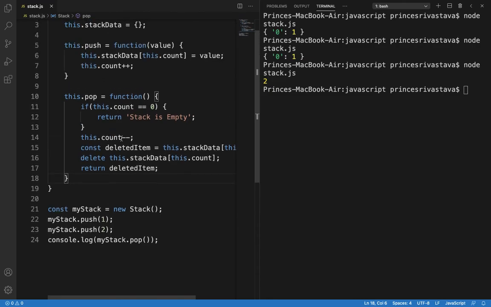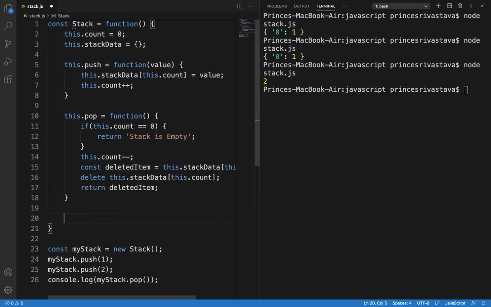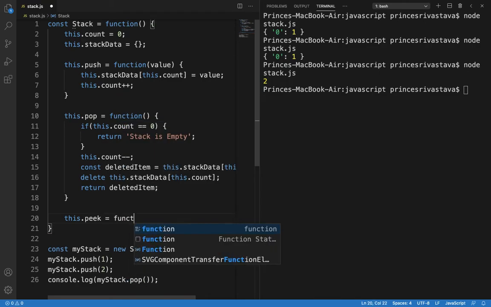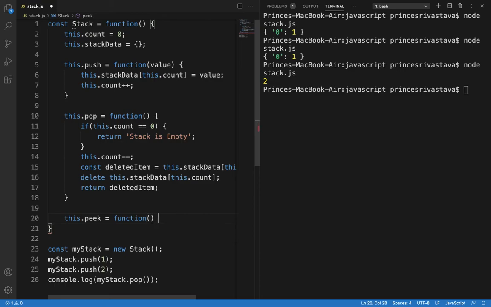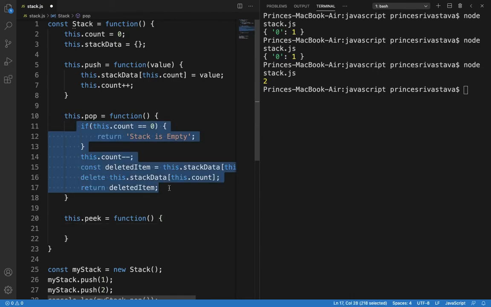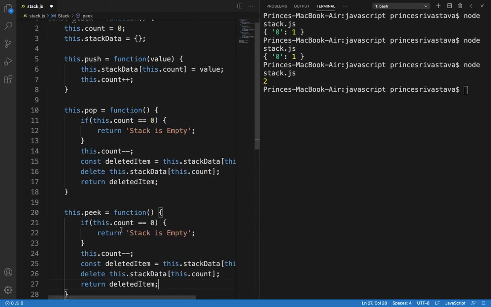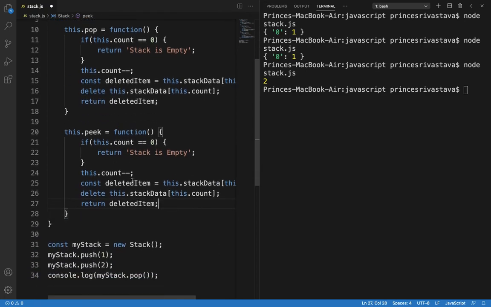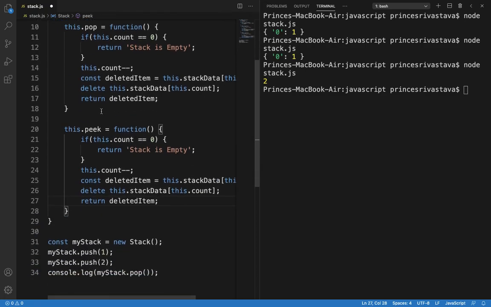Now similarly we will implement peek and length. So let us create one more function, this.peek, and that will be a function which will not take any arguments. It works as pop only, just the difference is we do not delete the item. So I will copy paste everything. If the count is 0, then the stack is empty.